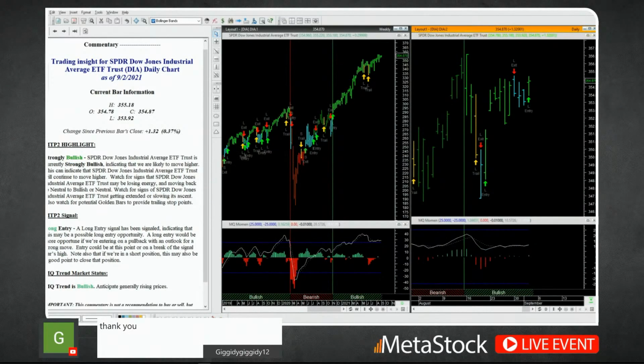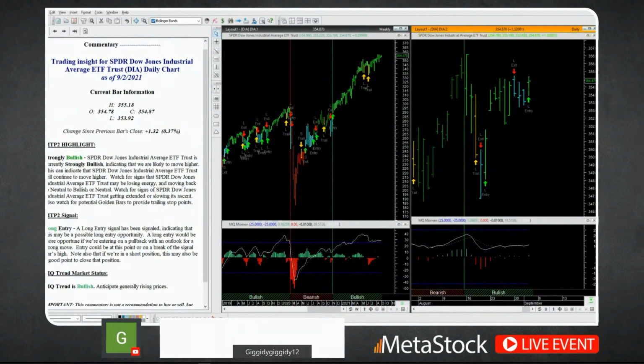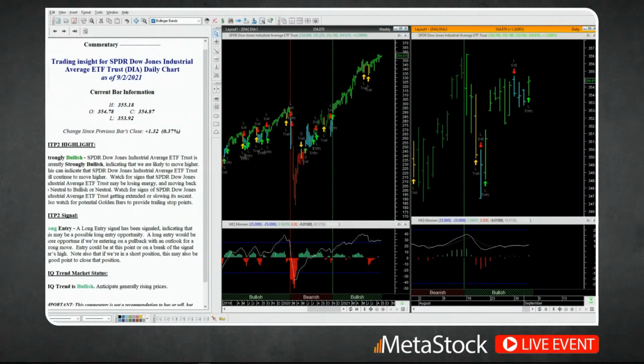One of the things I love about Metastock, if you're not familiar with it, is the fact that it's been rated number one in its price category for 27 years in a row. And one of the things I think John did a really good job of is designing the patented tools that they have, which are very, very good, and really taking full advantage of the Metastock program. So I wanted to take just a minute or two to talk about the expert commentary.